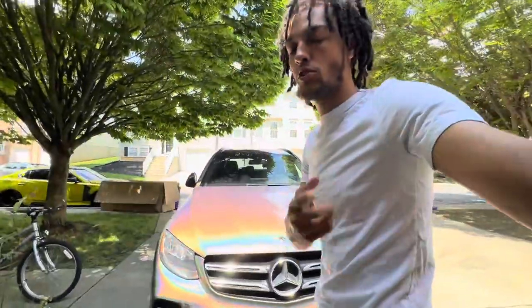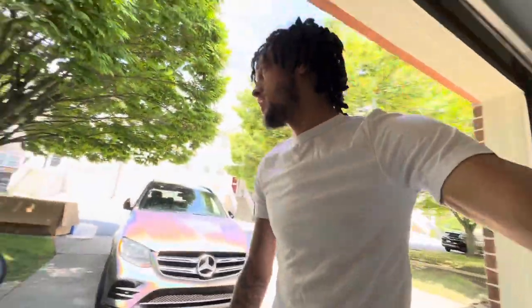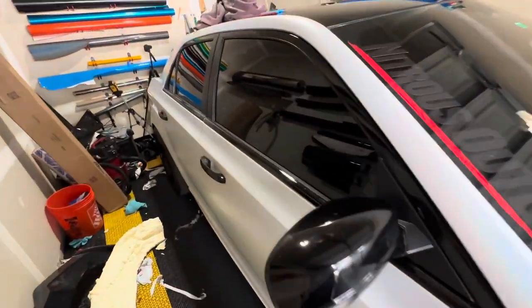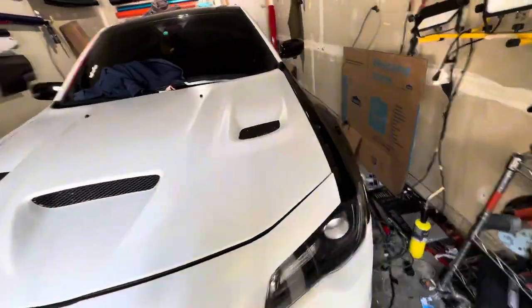All right, but yeah, once my boy pulls up, I'm gonna show you guys the fenders in the daylight. Couldn't really get too many good shots with it last night, since it was so dark. But yeah, I'll show you guys that soon. And I'm gonna be finishing up. Only thing I gotta do on this is I already did the chrome delete. Just gotta do the chrome delete on the rear. And the roof is getting rewrapped in black since it's a little faded. But yeah, after that, this will pretty much be all done.